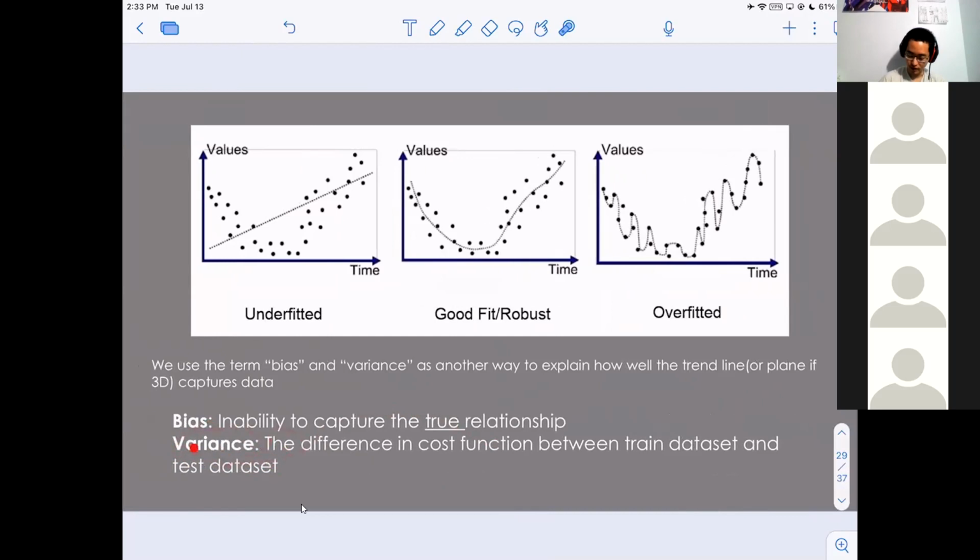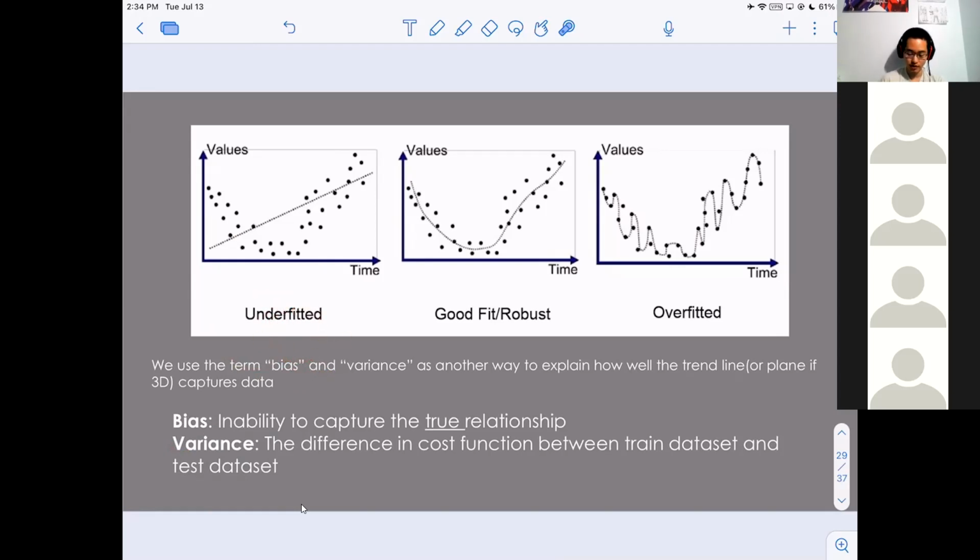For the word variance in this case, it doesn't mean the same thing as the variance we learned from the lecture, like how much the data deviates from the mean. That's not the same variance. But we also sometimes use the terms bias and variance to explain how well the model performs.